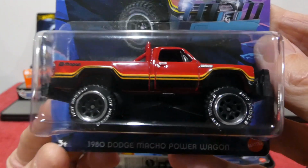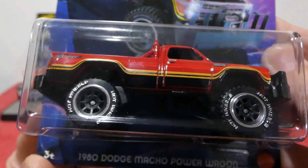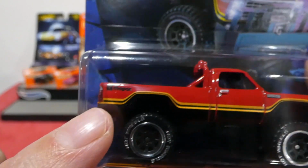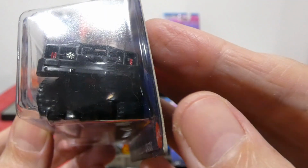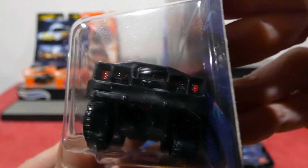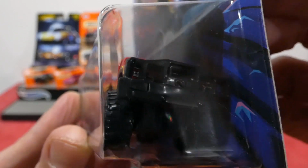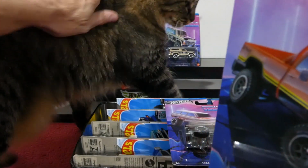Has the red with the, what is that? It's a yellow striping over a black bottom half. Really well done. Big Mopar sticker on the rear there. Around the front, we get a huge big bull bar. But it's kind of hard to see, but we do actually get headlight details painted in there also. Really hard to see in there, but you can actually see that they are headlights painted in there. The bonnet gets the details as well, and we've been invaded by a cat.